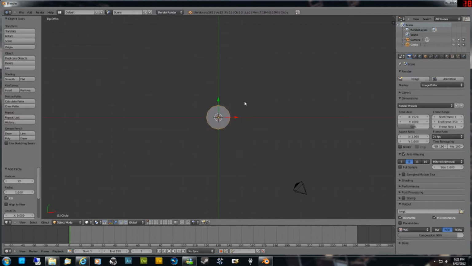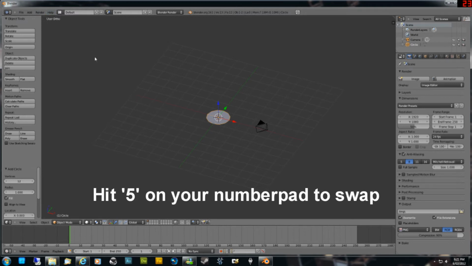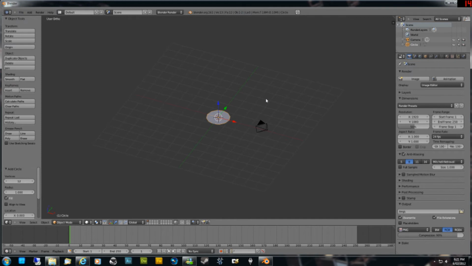If you hold down the right mouse button, you can change the view to a different perspective like that. And also, if your view looks a bit different to mine, you might be in perspective mode. Up the top here, mine says ortho, orthographic, so if you change like that, it'll go perspective and back to ortho. I usually model in ortho most of the time, so maybe for this tutorial, leave it in ortho.